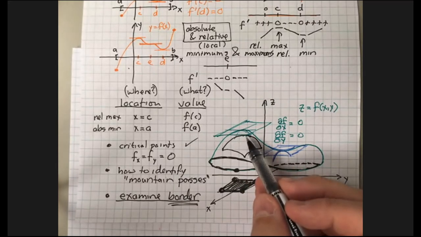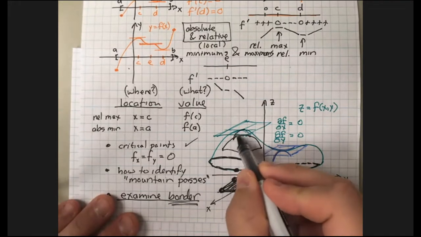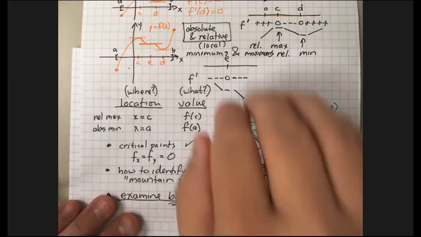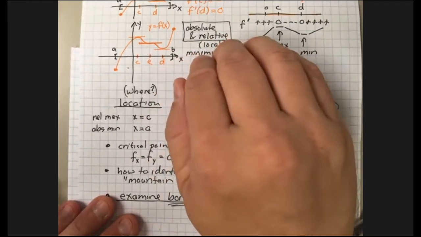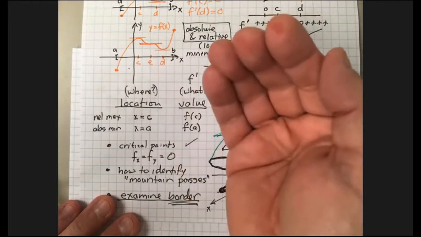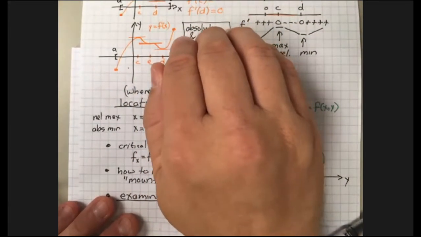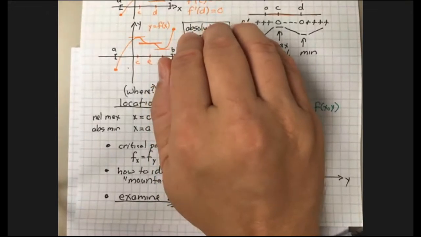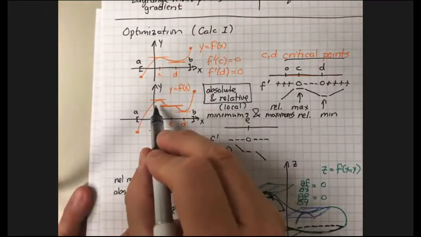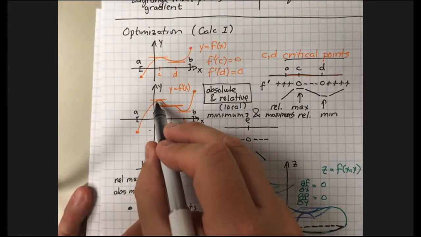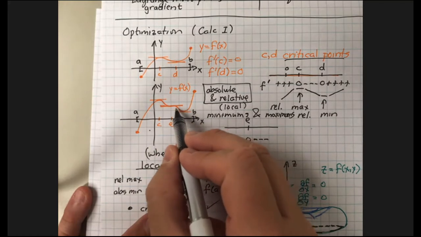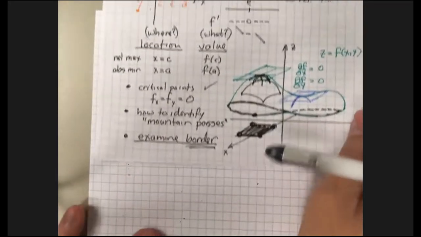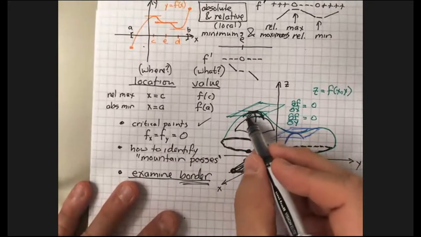For example, at this high point in this drawing, any way I cut this surface, it's bending downwards. No matter what direction I cut in, it's bending downwards, as if my hand was cupped downwards. Now this camera is particularly two-dimensional, but pretend you cupped your hand downwards. Then you'd have a flat place maybe here, and that flat place would be a maximum. In calculus one, you called that the second order test. If you had concave down and flatness, you had a maximum. If you had concave up and flatness, you had a minimum. And we can use the word concave if we want to. We can say this mountain peak is concave downwards.